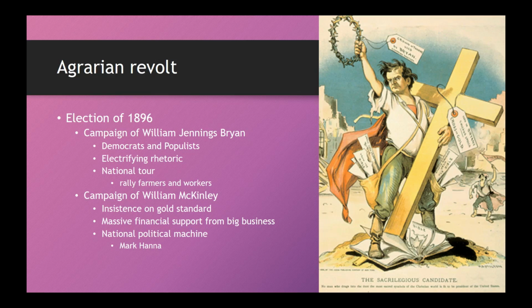Most populist campaigns will end up at some point with a hero. I think that many people today in the United States really should study William Jennings Bryan. William Jennings Bryan was a sometimes politician, sometimes preacher, sometimes lawyer. He tried to unite the Democratic Party with the populists. Some of that works, some of it doesn't. But he is a well-known orator. He's got a big voice in many ways.